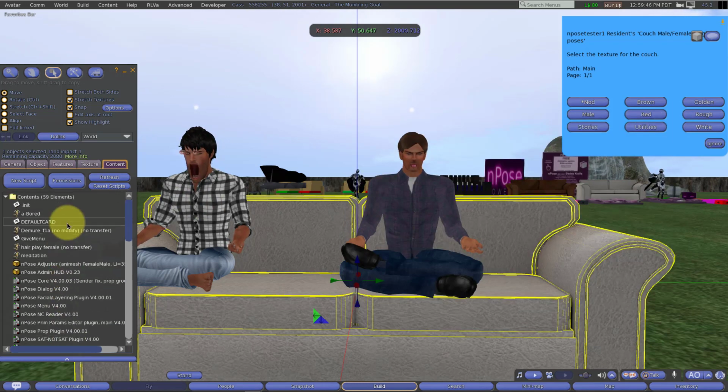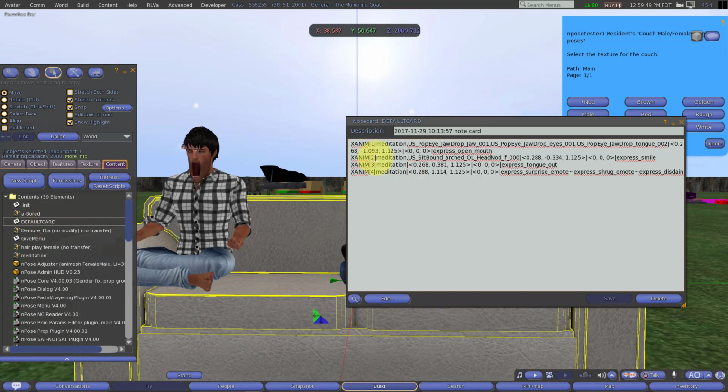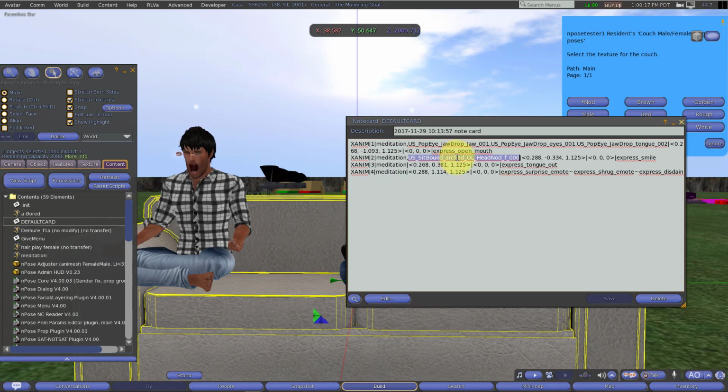So as we saw in the default, we actually started it here. I got to do something different here. If we don't stop it, that thing is going to give us some issues. And that's kind of why these will stop automatically when they're in the exam line. nPose starts these guys and then it stops them when it sees another animation line or exam line for that same seat.